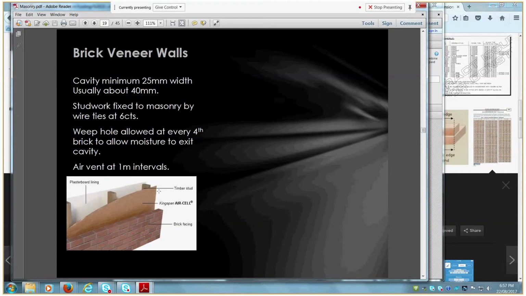You use the blue board or something similar. You can't tile on one type of board, it's got a different property, whereas blue board you can tile on. And vice versa, you can't render on a bit of board, so you can't use that externally. You can use it as sealing and stuff like that.